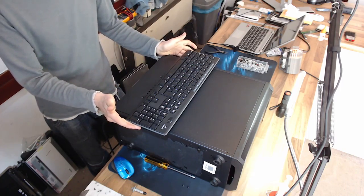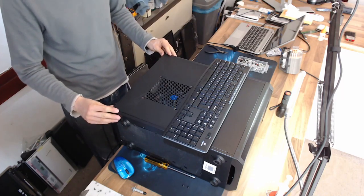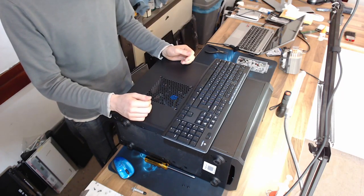I need to call the customer and ask them if I can upgrade it to Windows 10 because it shouldn't really be running Windows 7. There's no reason for that. So yeah, we're all finished.